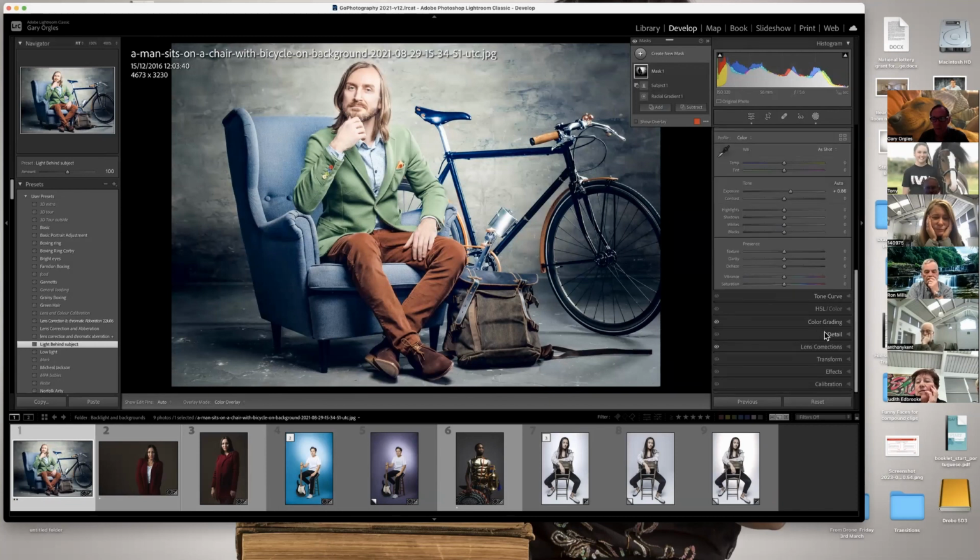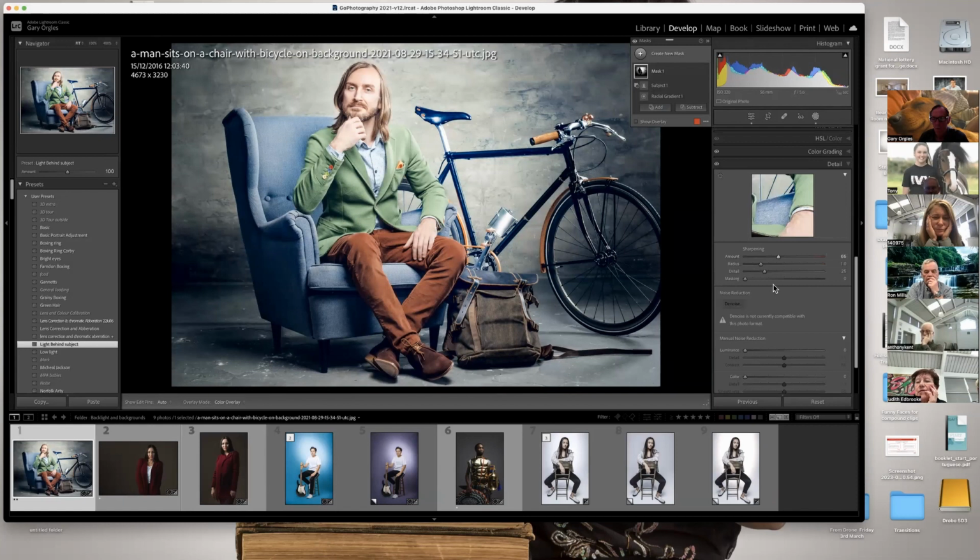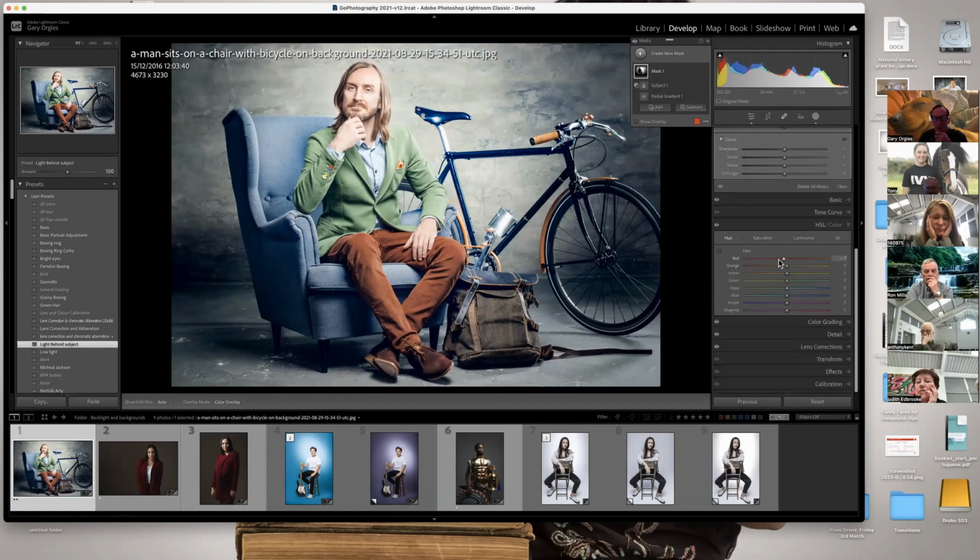So you could come in here and say, well, actually, I want to sharpen this up while I'm working on it. And I don't like the reds in there. I want his jeans to be a different color. I'm still in the mask, still working on the mask, but I can also do global settings as well. So his bike can be slightly different. The purple, I want to shift it so it looks like an old retro picture. I want that red to be really red on his trousers.